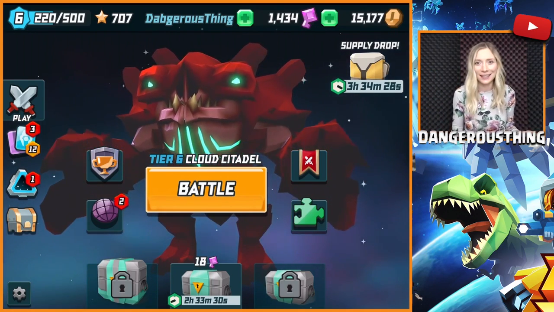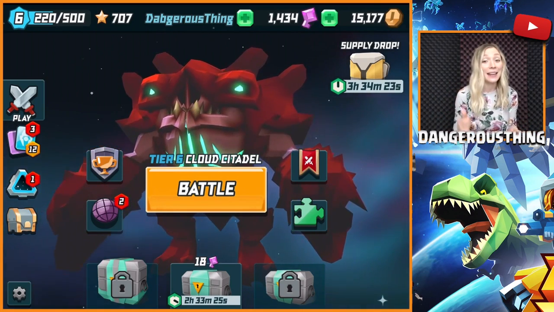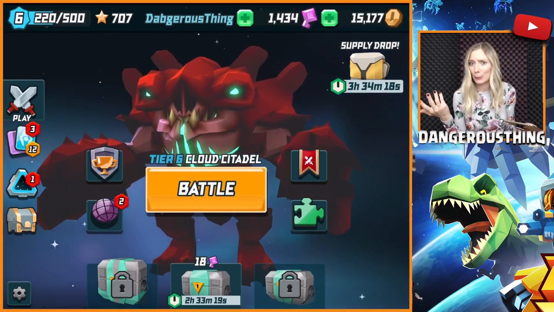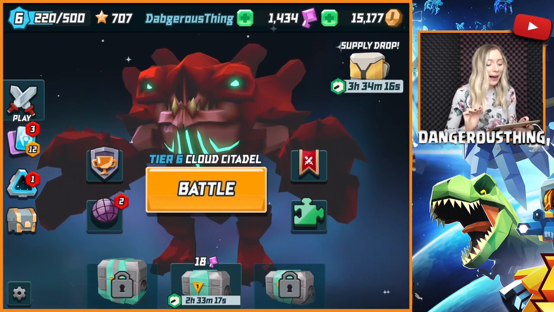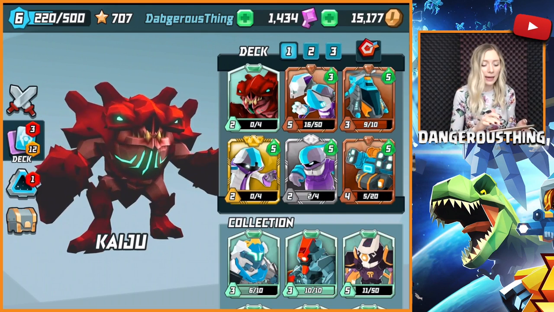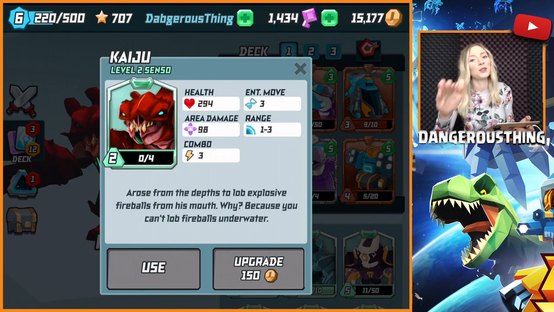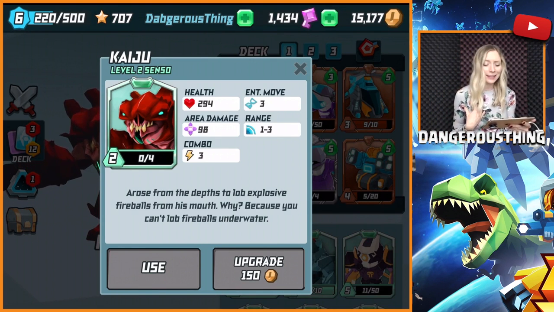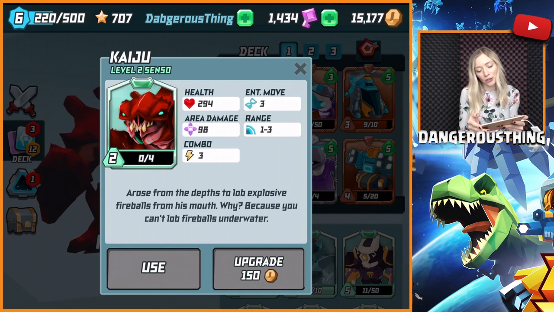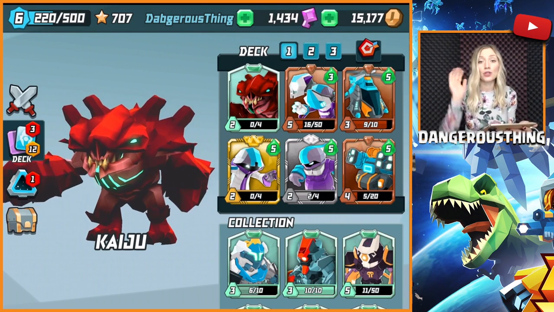Okay guys, let's go ahead and check out the deck that I am using right now. I've mentioned it in a previous video, so if you haven't seen it, go check it out because it was pretty solid. I swapped out my Senso. I was all about Phantasmo and then I experienced the Kaiju. And let me tell you, you want to see what she does. I think it's a she. It could be a he, but I've been calling her a she and I'm sticking with that. Okay, we're going to jump into the battle.